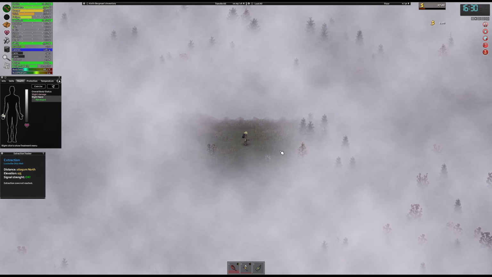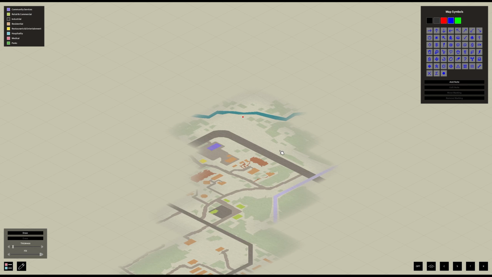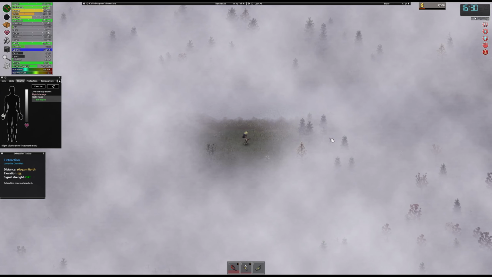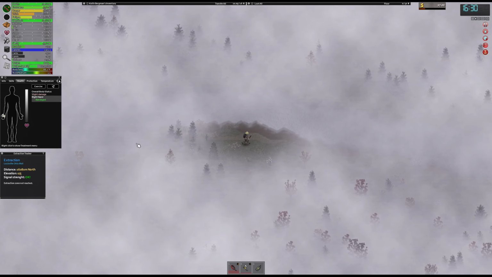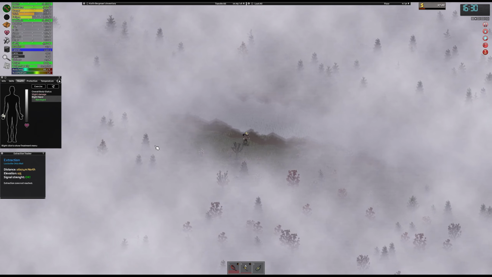Yeah, here's that river. There's probably a bridge over this way, if I had to guess. Let's start moving that way. I need to start getting my body temperature up, too. We're getting too low, so I'm just going to start running.